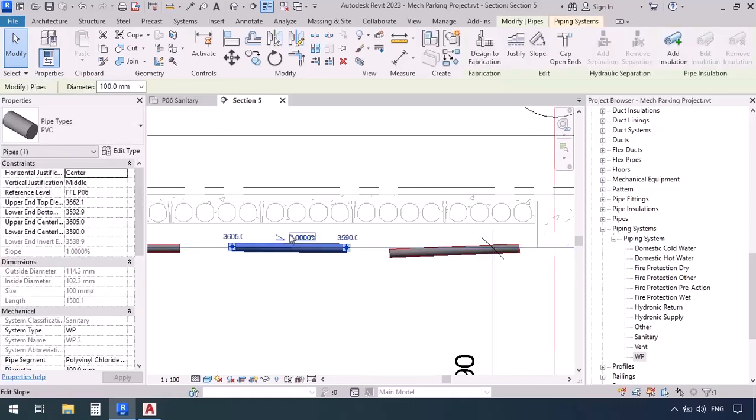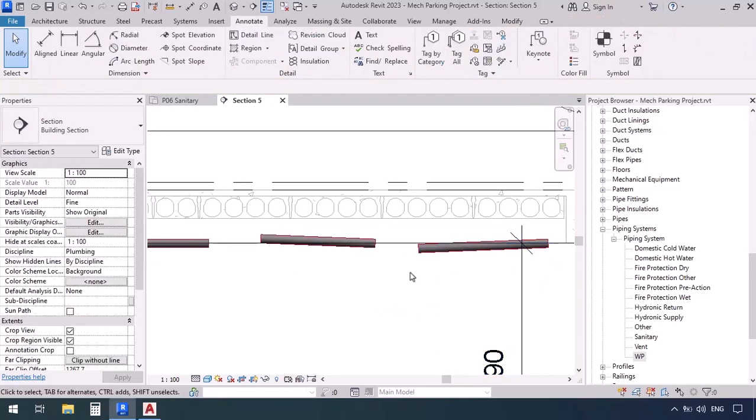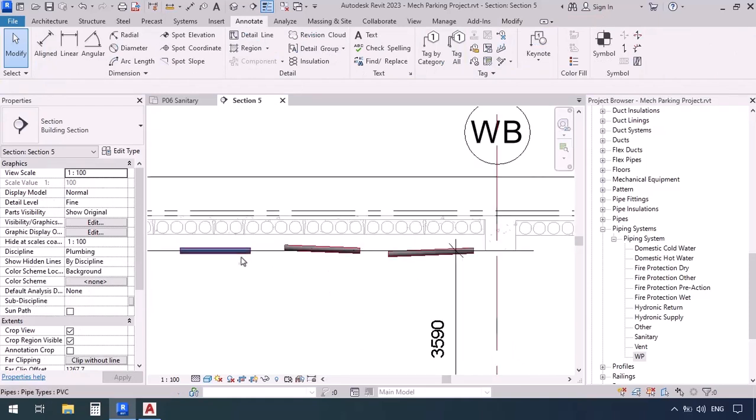Also here we're going to go to the pipe and on its percentage, enter 4, and there we go. So from whatever starting point we can have a slope down or a slope up, or we can also draw a pipe with no slope at all. But drain pipes require slopes, but for some other pipe types, for example the waterings, they may not require slopes that much. We will get to all of that later on. But for now I just wanted you to see the slopes up, down, and no slope at all.